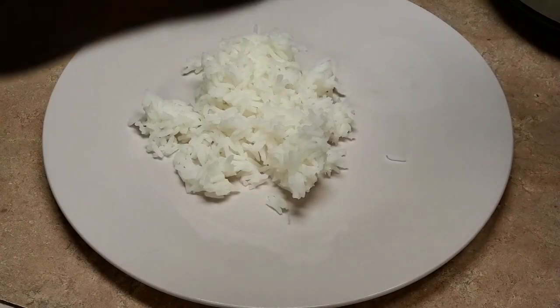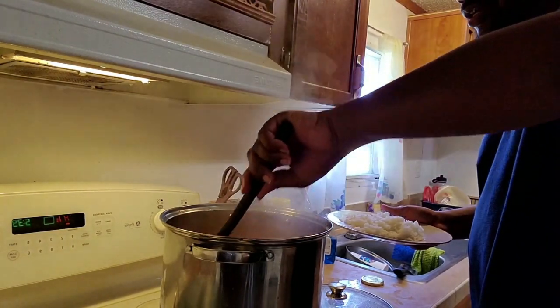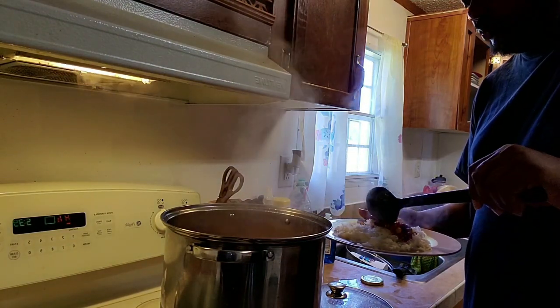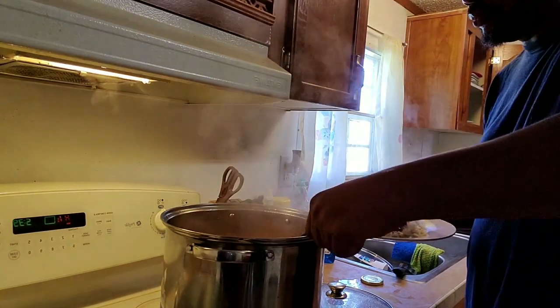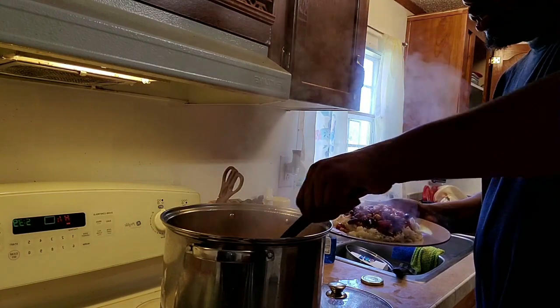All right, so dinner is ready. I'm going to make a white plate first — my woman's got to have her plate first. When I fix plates I always make hers first. So right here I got the rice laid out on the plate and I'm just laying the trombolet on top of it — the meat, the beans, the corn, the other ingredients, the seasoning — and putting some juice on top as well to make it all good for my honey bunny.